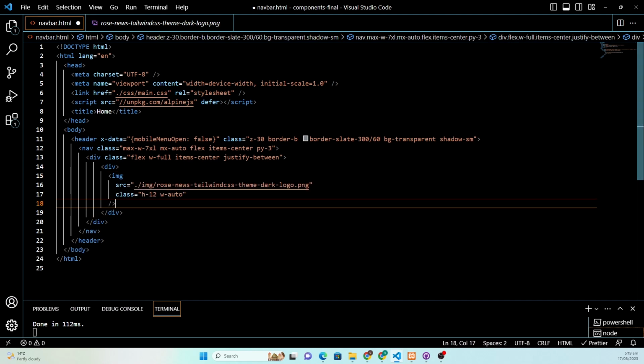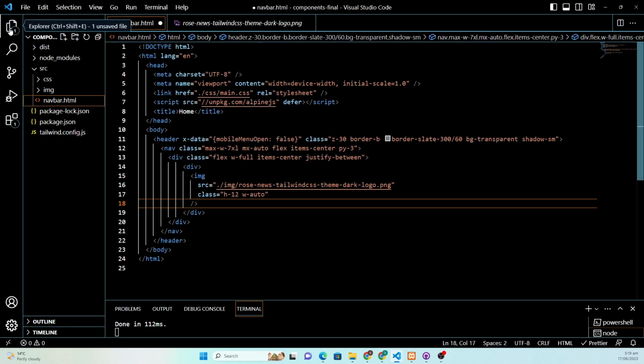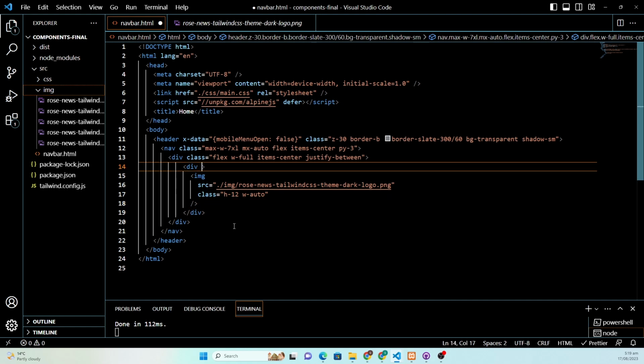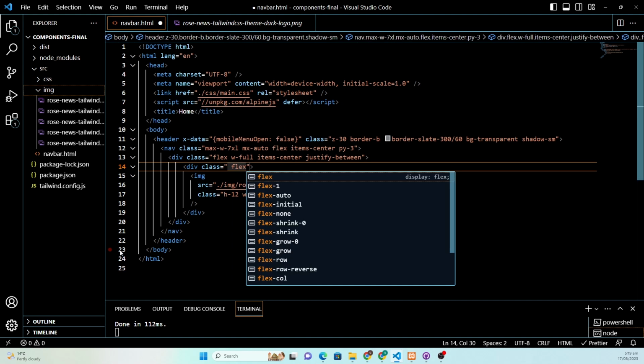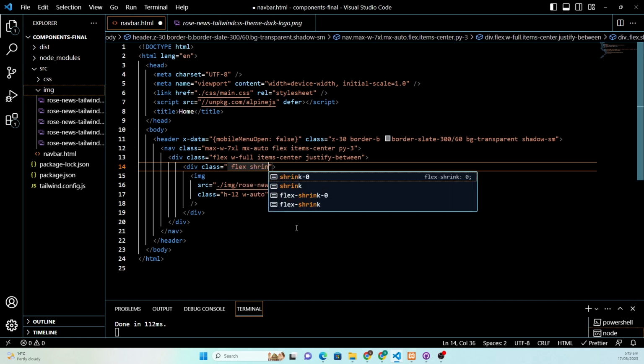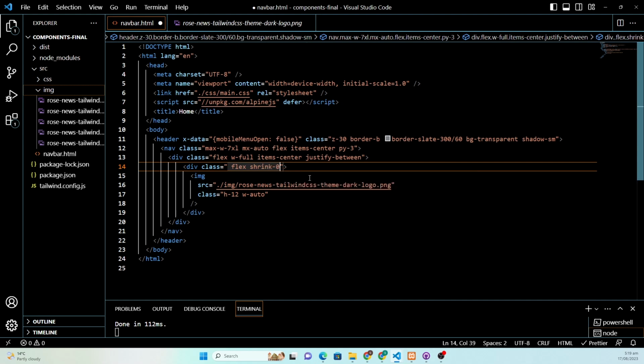So I have this image inside here. So img, so these are the images that I have. This is one of them. And then I will come here and give this a class of flex, and then I will also give it a class of shrink-0 so that our items don't shrink within the specified height.